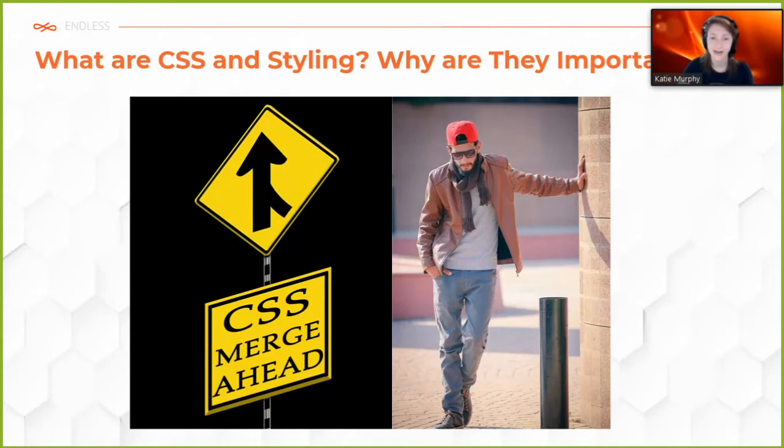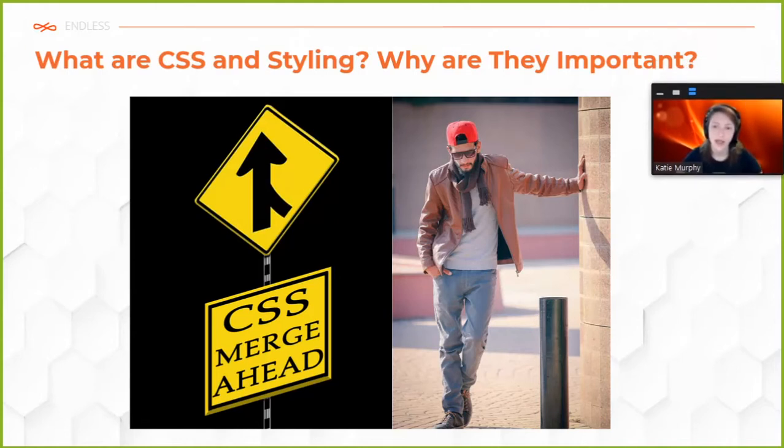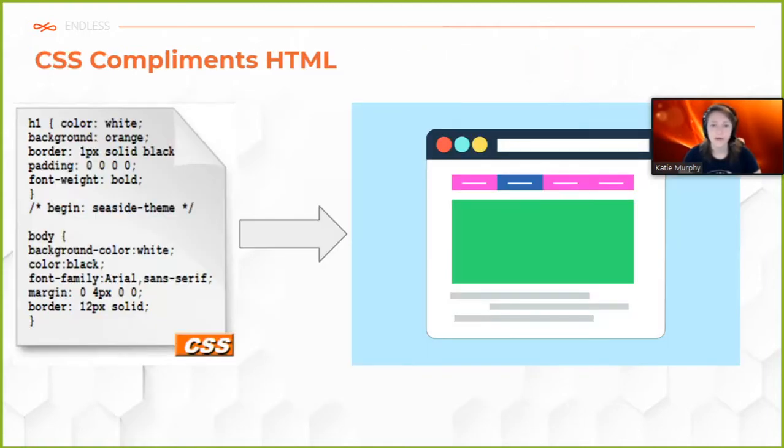Well, CSS stands for Cascading Style Sheets, and it's a language that helps us change the way an HTML page looks. So, CSS was created to work with HTML in a partnership and make it easier to style websites. HTML works great as a framework for building a website. It sets up everything on the website, including the things that a viewer may not even see. CSS complements the HTML framework by giving better tools to control how the website looks.